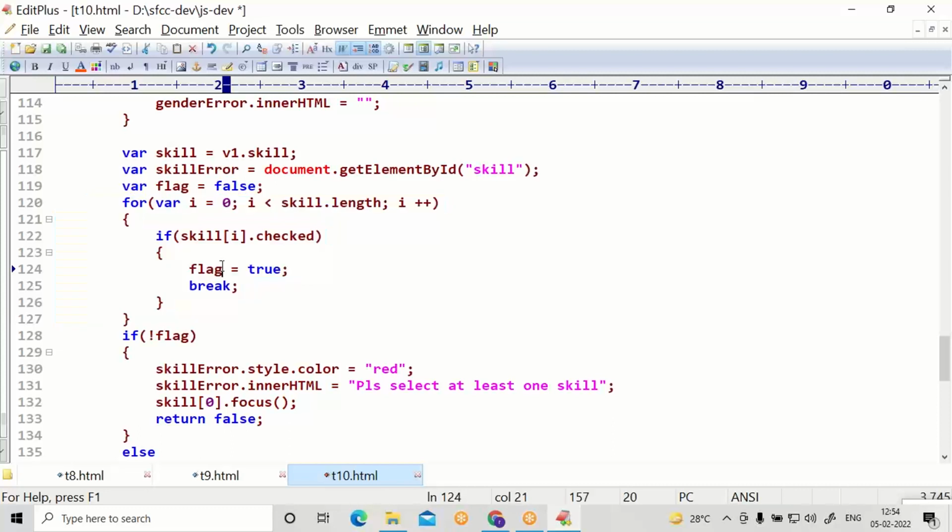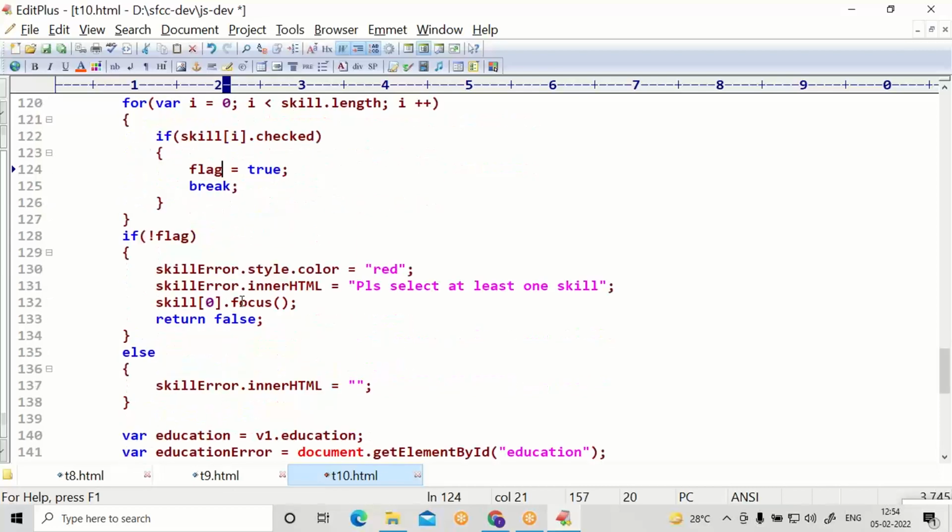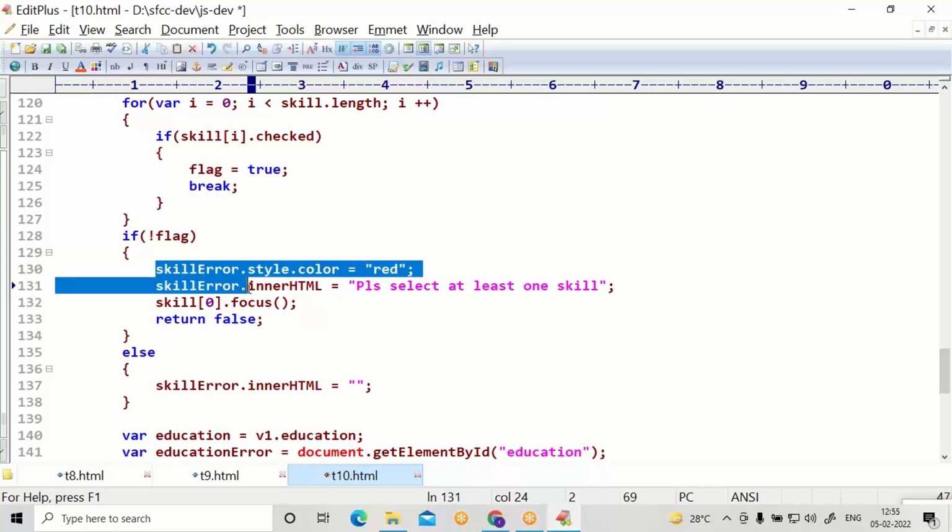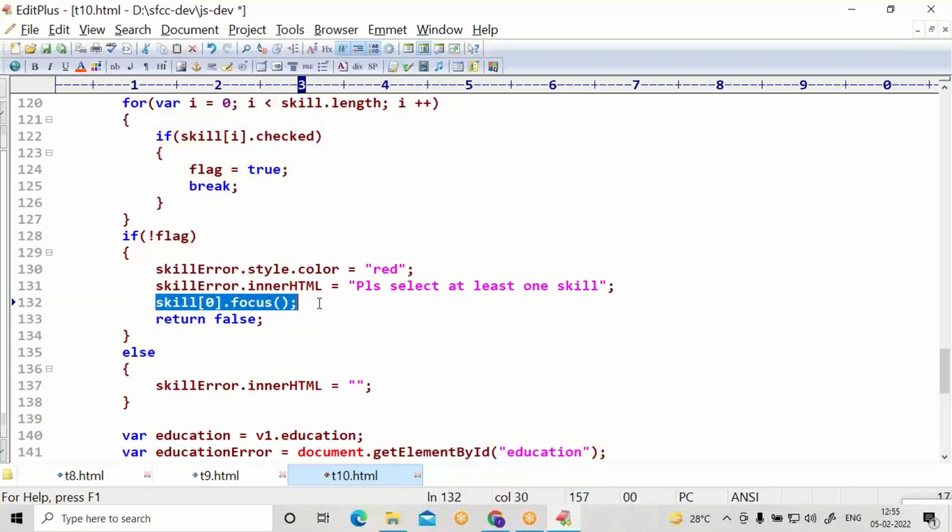If any one skill is checked, flag will become true. If no skill is checked, then flag will be false. Not false means true. If it is true, control goes inside, giving an alert message, selecting and focusing the first skill.